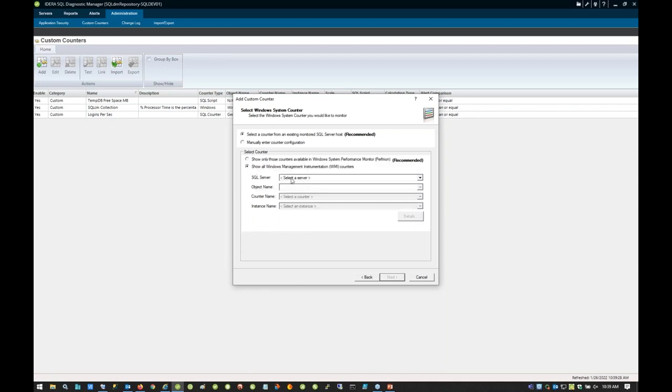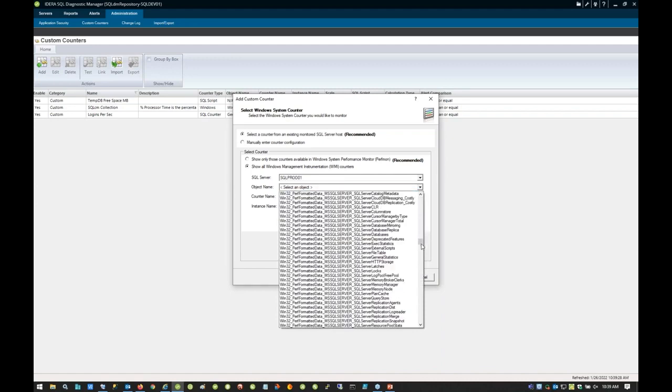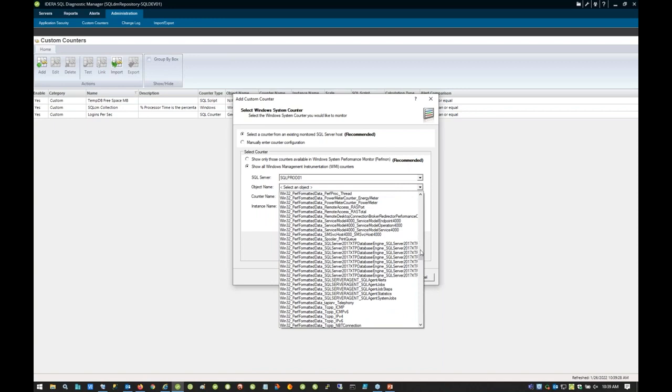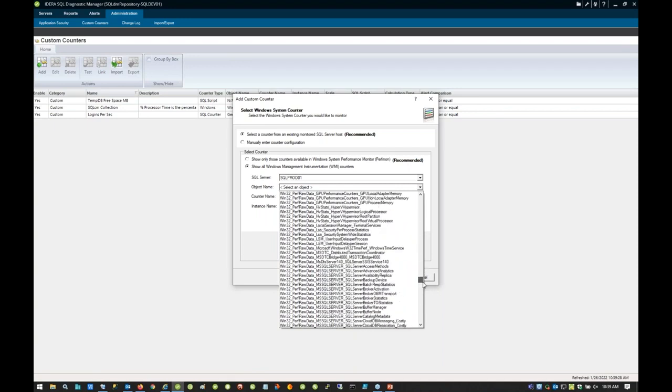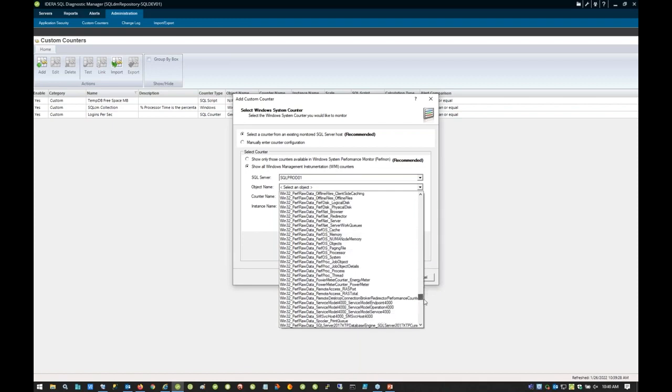So let's say WMI counters, I can then pick a sample server, and there's a whole host of WMI metrics that are now available for me to pull from, and some of them are obviously SQL related, but they don't have to be, right? You can look at the print queue. Someone plugged a printer into your SQL Server. Well, let's see what they're printing, right? So you have tons of different things that you can work from.